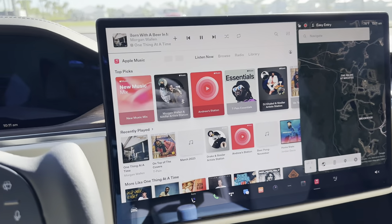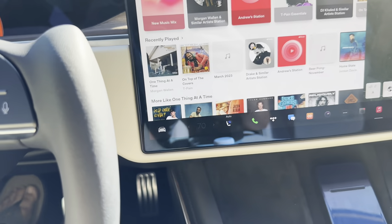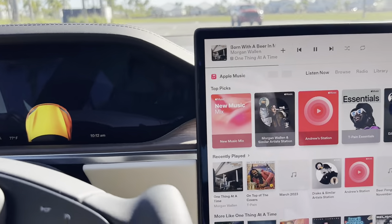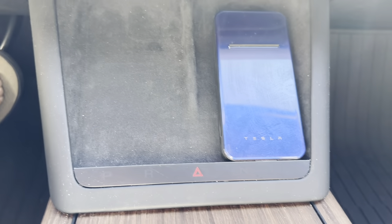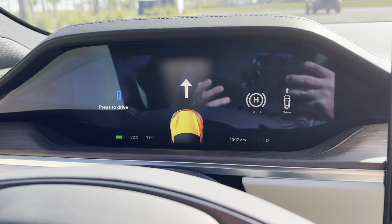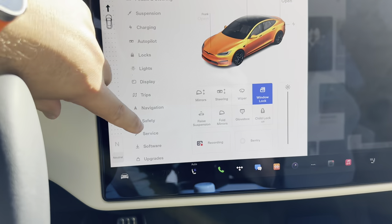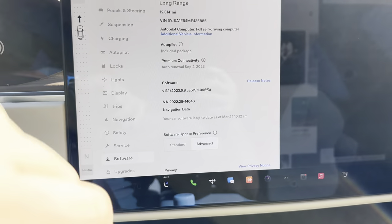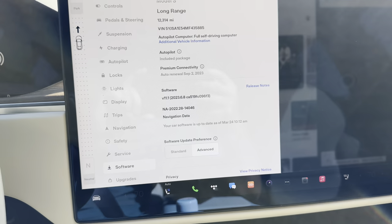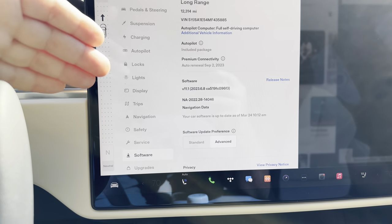So hopping in the car, let's take a look now and see if auto shift will work. Let's go ahead and put our seat belt on. Okay, it's going to work this time — no problem. But what I was referring to: down here you can see not only the hazard lights we just activated, but park, reverse, neutral, and drive are also down here as hardware buttons in case the screen isn't working. It's shifted into drive, but prior to this these would all highlight and I'd have to use the swipe gesture. We are running the latest build — 2023.6.8, improved from 2023.6.1 or .2 that was before it.